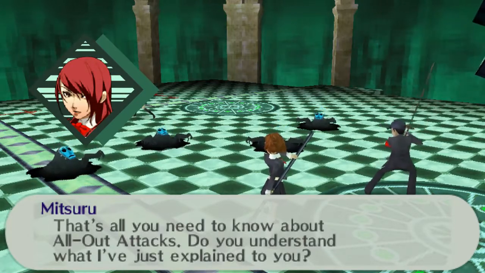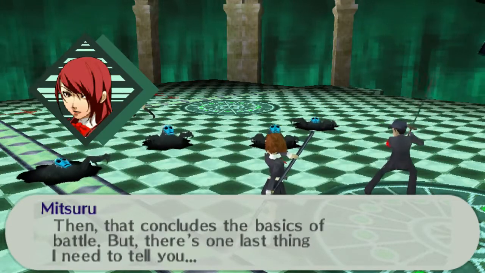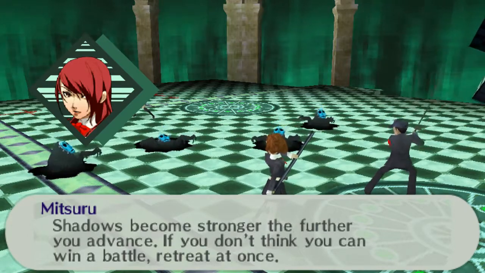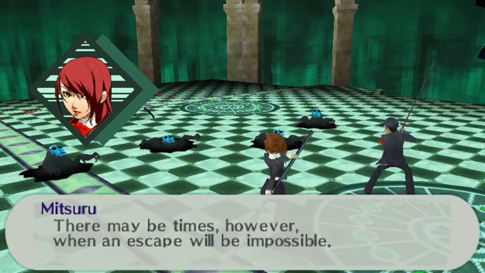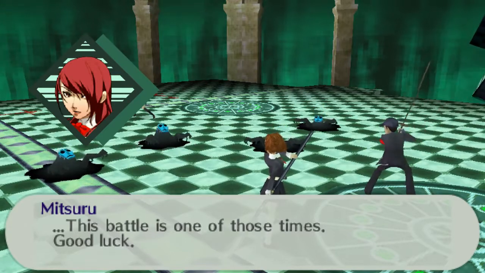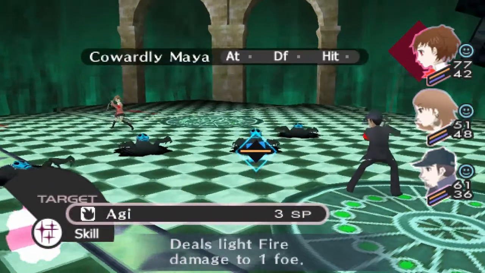Do you understand what I've just explained to you? Thank you very much, Mitsuru! That concludes the basics of battle. But there's one last thing I need to tell you. Shadows become stronger the further you advance. If you don't think you can win a battle, retreat at once. There may be times, however, when an escape will be impossible. This battle is one of those times. Good luck. Oh no. However will I fare against four cowardly mires?